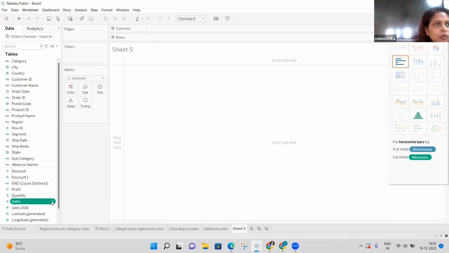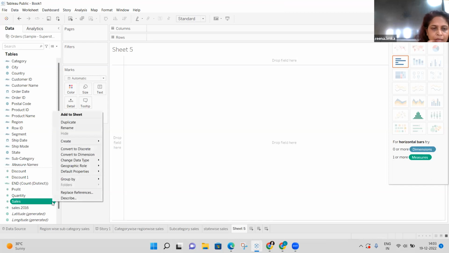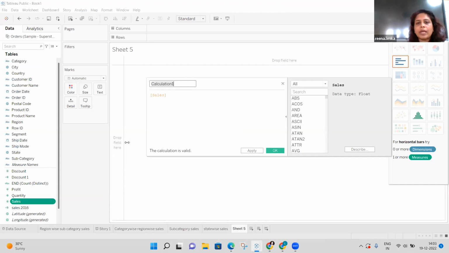If I want to create a calculated field for that, what I need to do is go to sales, go to the drop-down arrow and create calculated field. Here I need to give a heading. So if I say Sales 2016, here I would be putting certain conditions.